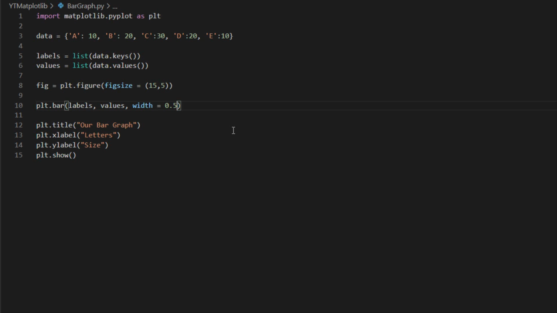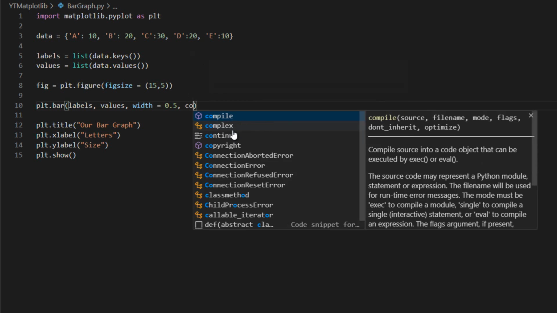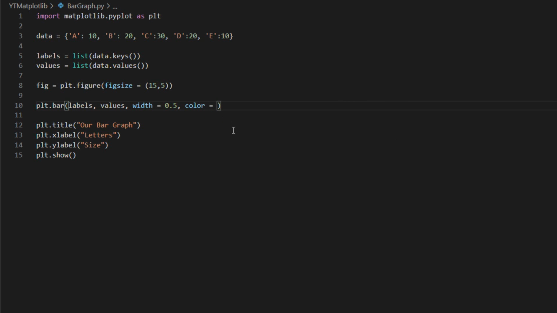Firstly, I want to address colors, so you can change the color of your bars within your bar chart. This is just like how the width command is used, but it's just the command called color. So that's color equal, and then you just write a string with the color's name.